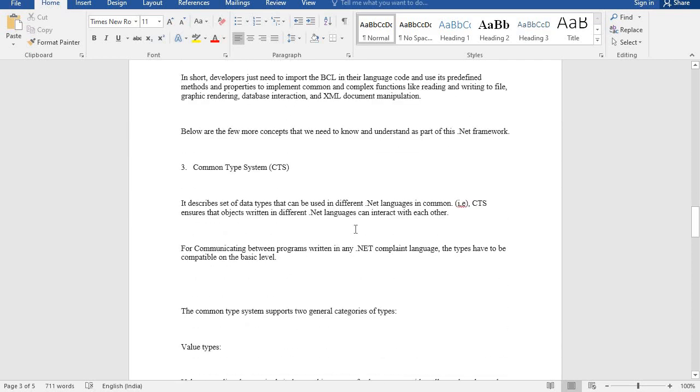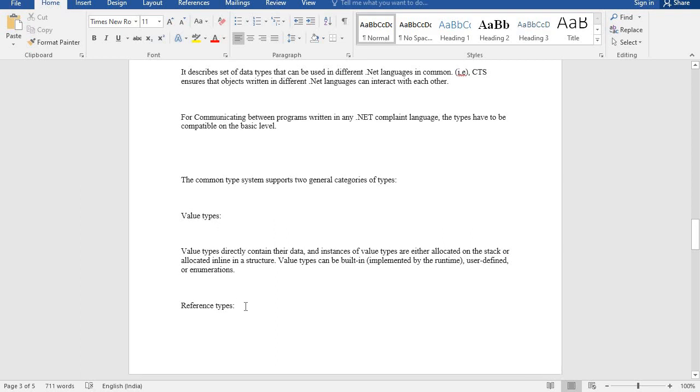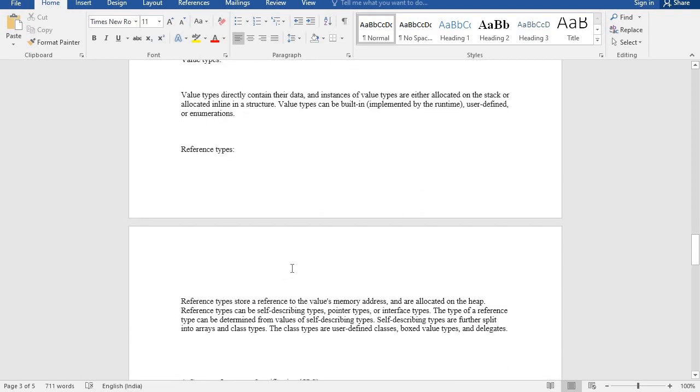Now let us take the case of the CTS. The CTS is nothing but the common type support that is offered by each of the frameworks for a particular event to happen in an application. It's just a subset of the featured part of a particular language that the framework utilizes for an application. It can be the value type and it can be the reference type, two types of features that it can access from the languages.